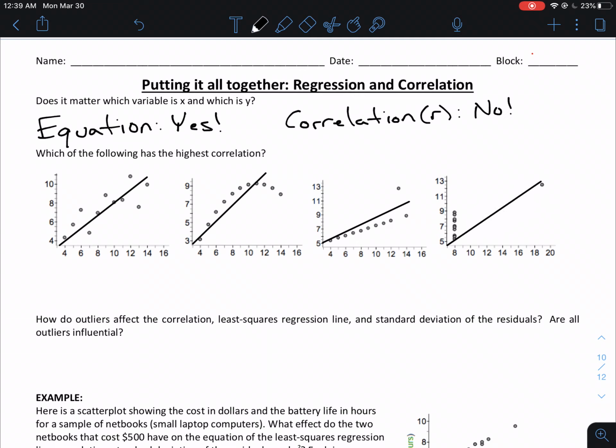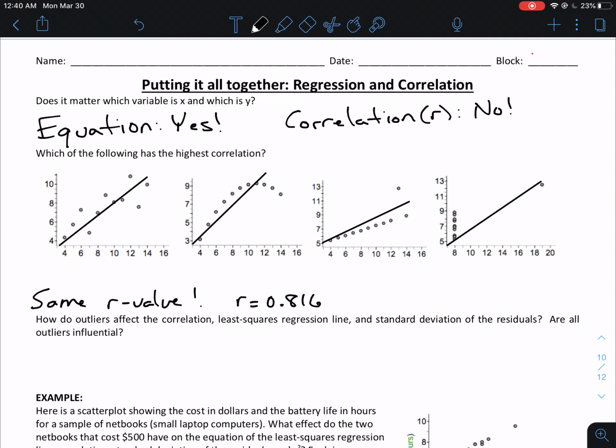But here's actually the thing, and maybe you were thinking this in the first place because you probably thought, well, this is probably a trick question, and I suppose it kind of is, but it's actually that they all have the exact same R value. In fact, that R value is relatively strong, 0.816. What I thought was actually even more interesting, and these are a special set of four graphs.